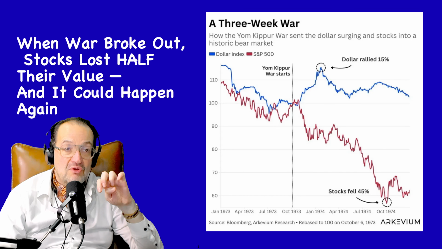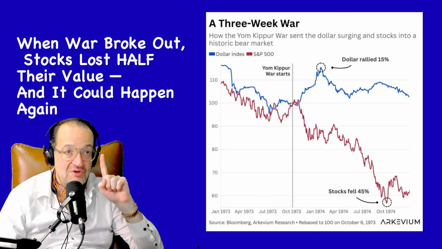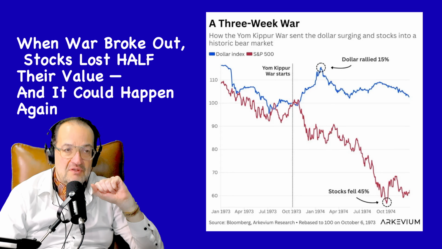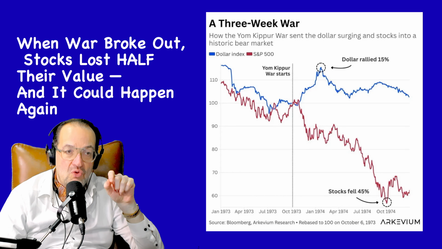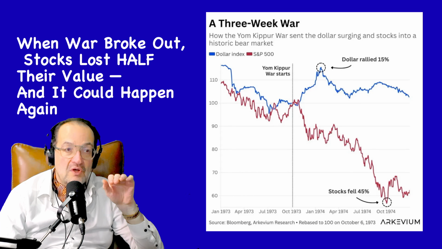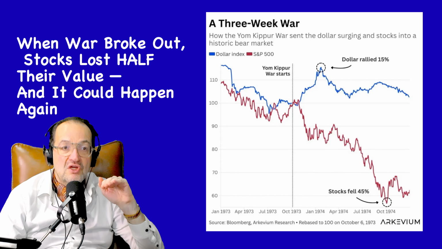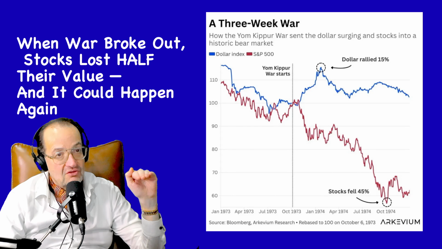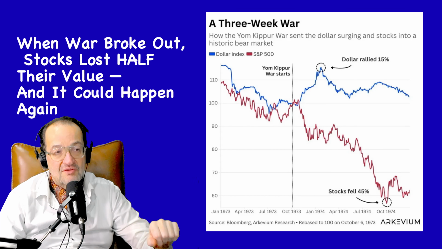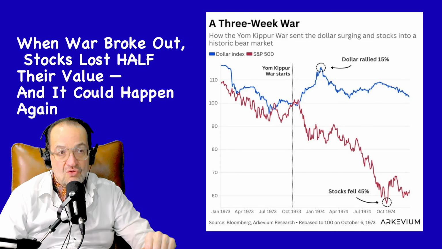So first of all, let's break down what we're actually looking at. That is very important. First of all, the title at the top says a 3-week war. That is our anchor. This whole chart is telling the story of what happened to financial markets because of a war that lasted just 3 weeks. When you look at the bottom of the chart, that's your timeline. It runs from January 1973 all the way to the end of 1974. So we're looking at roughly 2 years of market history.